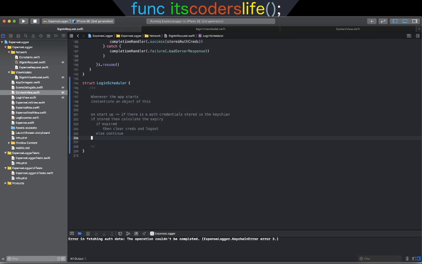So it's valid for 30 days, and if you haven't used the refresh token for 30 days or the refresh token is expired after 30 days, then the user has to log in again to get a new set of access token and refresh token.